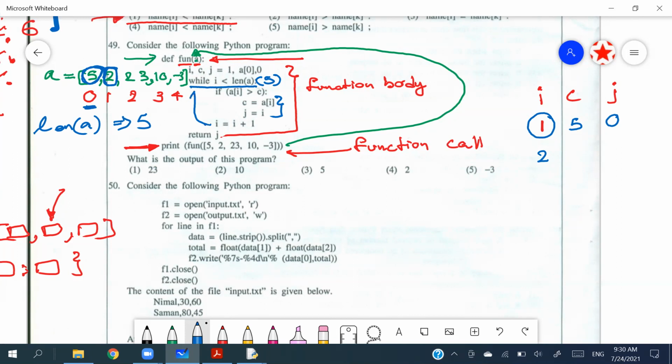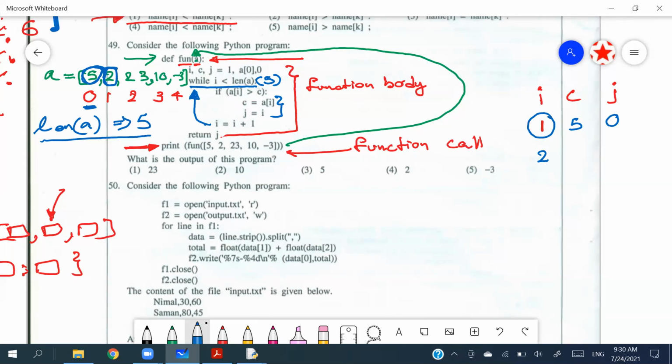So it goes back and checks the condition, whether i is less than len A. We know len A equals 5, and i is 2. 2 is less than 5, so it is true.